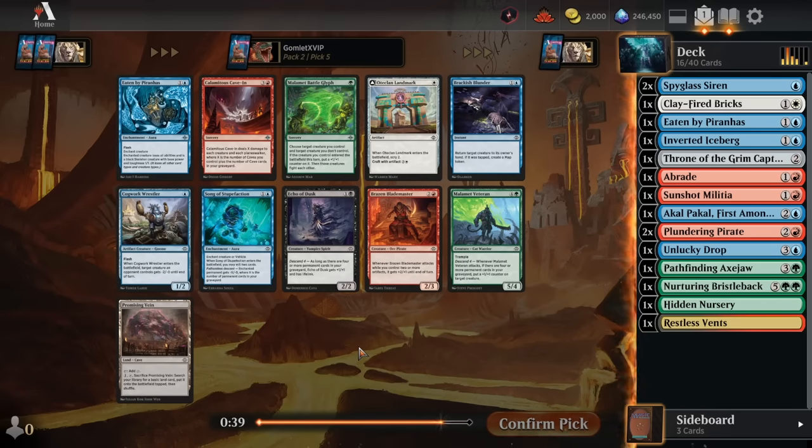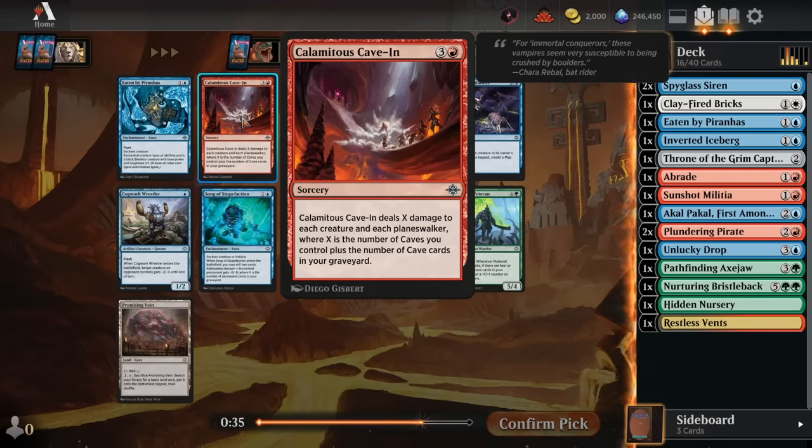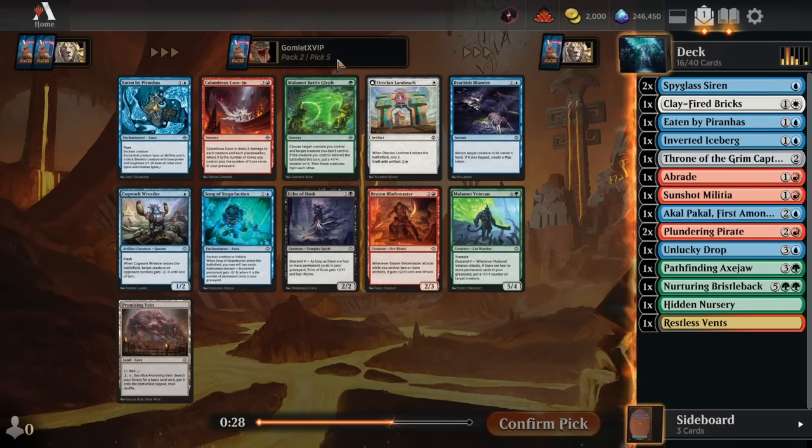Pack 2, pick number 5. Could start taking a bunch of caves with a Calamitous Cave-In. Use this as a board wipe for a grindier kind of deck. It's pretty cute. I think the blue-red core of our deck already looks pretty good, though.